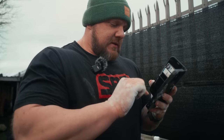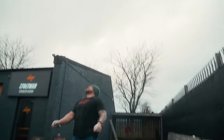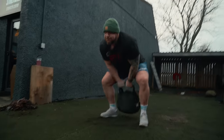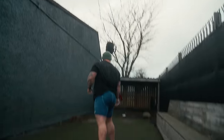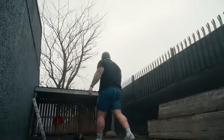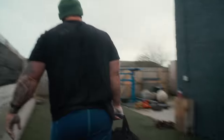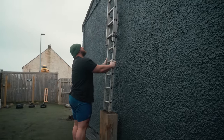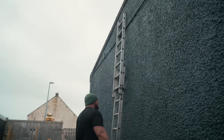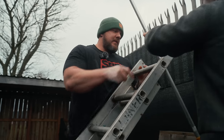Cushy just sent me a message saying I need to sort my passport. Now my passport's just knackered. Just annoying because it's harder to judge the height because we don't have a bar. Stop, I'm so stupid. What do you think that is? This needs to be a wee bit, doesn't it?